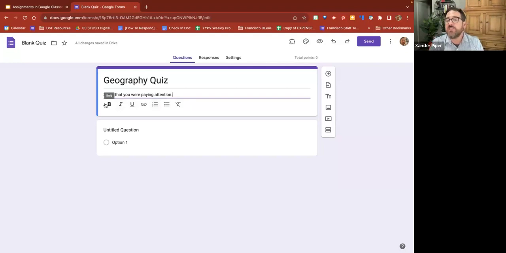You can also, and this is new, something that we haven't been able to have before, put bold text, italic text, underline text. You can create links. Remember, this is an open book test. Here's a link to the study guide. You can put that link right there. Numbered lists are great for giving instructions, bulleted lists for things to remember. And then Remove formatting is if you copy and paste it into something else, or you realize you don't like that formatting, you can click that and it'll take it all away. This gives you a little bit more flexibility.